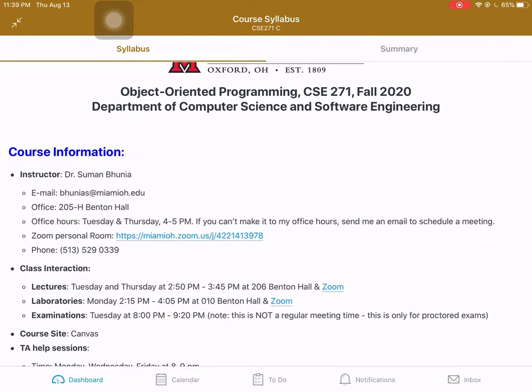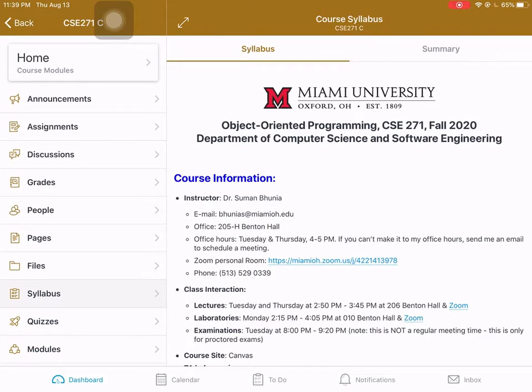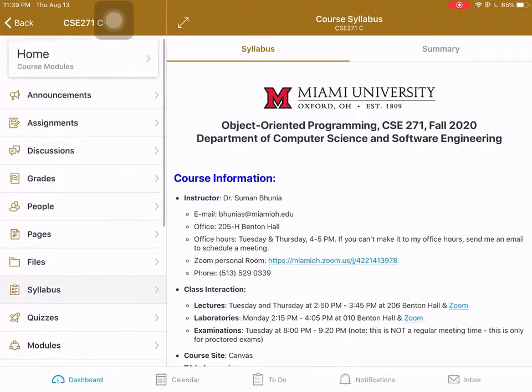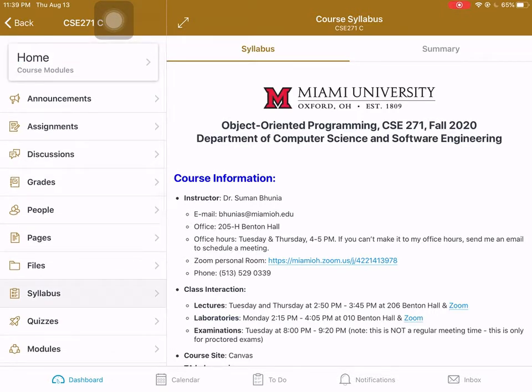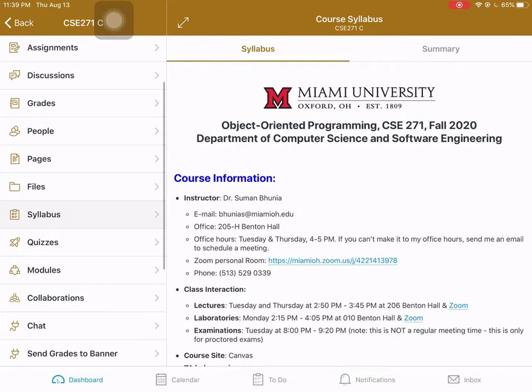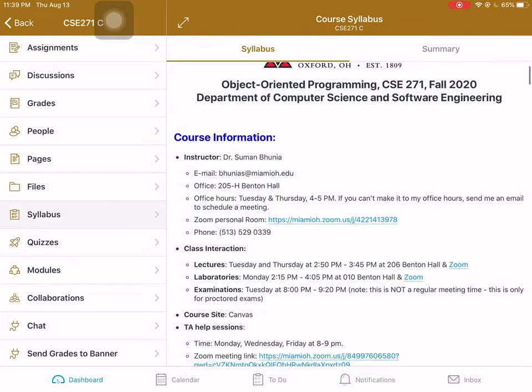Before I show you the syllabus, let me first explain how you should get the syllabus in Canvas. If you log into your Canvas, I am logging in using my iPad app, on the left hand side panel you can see a few tabs, and if you click on the syllabus page, it brings up this page where we have outlined the syllabus.